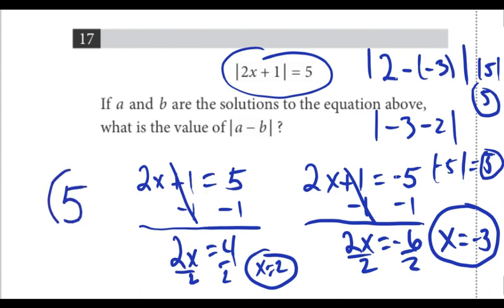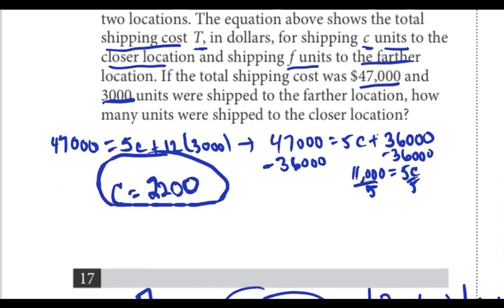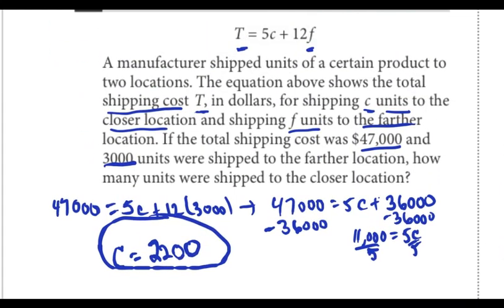That's number 17. And the level of difficulty from 1 to 10 is going to be a level 7. Little tricky question. Let's go back to 16 and give that a rating. Number 16 was a simple question, a lot of reading, so it will get a level 4 of difficulty.